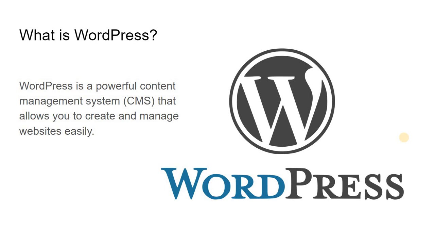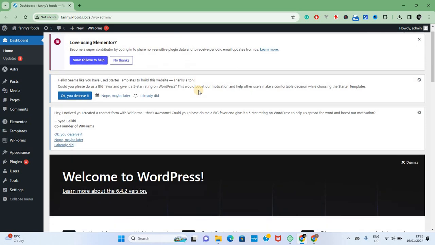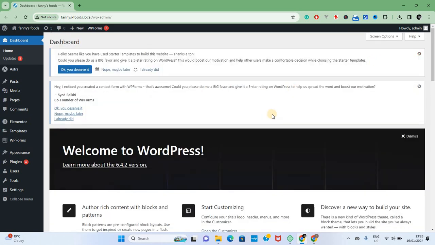So we are going right into the practical so that you can see how the WordPress interface looks and how it enables you to create and publish content without needing extensive technical knowledge. Now let's take a look at the key features of WordPress. So I'm going to log in to a WordPress interface. So here is a simple WordPress interface that I am logged in to.